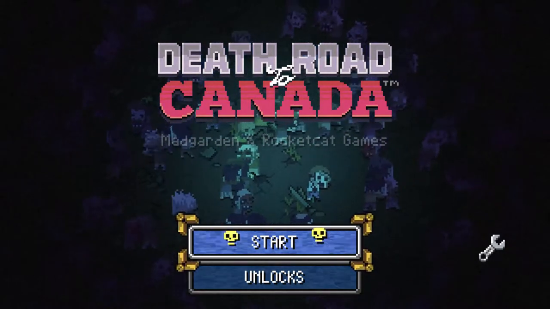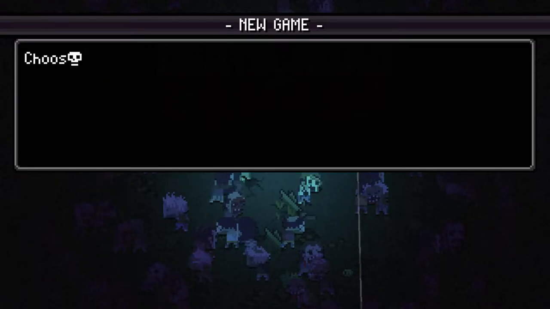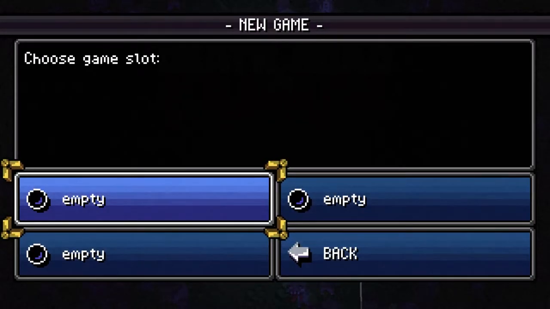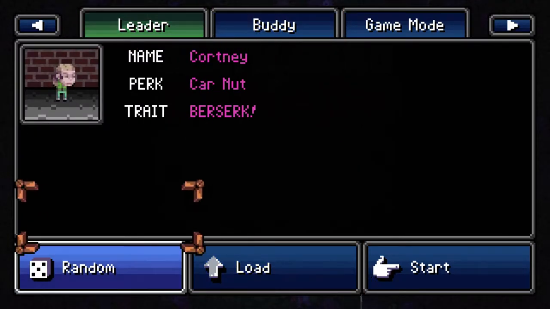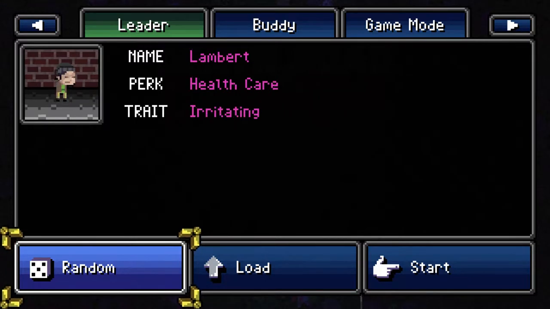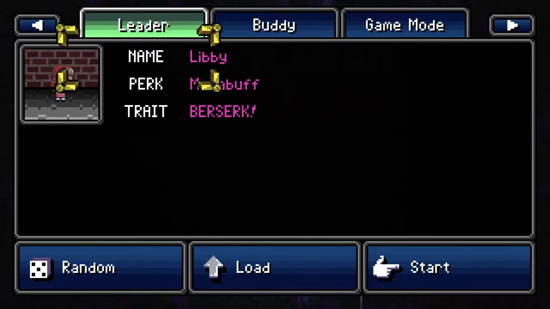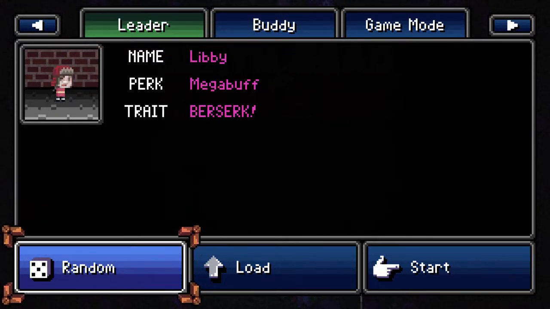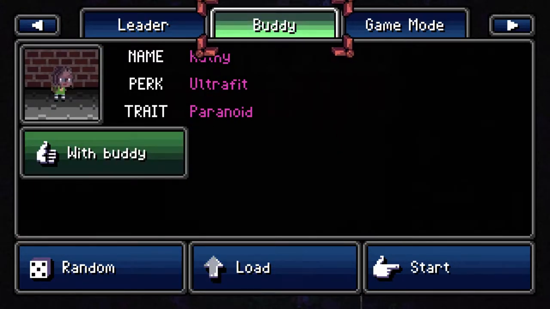Let's start the actual game. Start. Choose game option. I'm just gonna go new game for now. I believe it randomizes everything. So, game slot, that one. Yeah, you can see it's randomly generated this character. You can design your own characters if you want. That sounds good. Yeah, we'll go with Libby. Mega Buff. And Trait Berserk. Sounds good. Kathy Ultra Fit Paranoid.